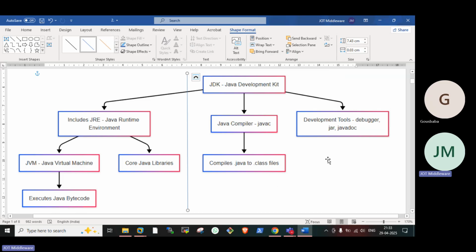So what is happening here? The developer is developing the Java code and compiling it from .java to .class. This class is in a bytecode format. This bytecode is executed by the JVM, which is under the JRE.